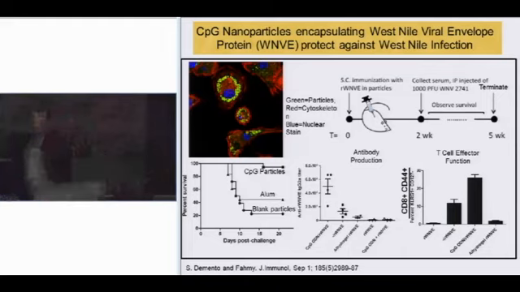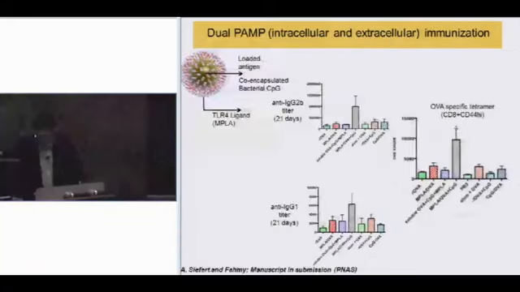You get some response. And the other panel that you're seeing here is the effector immune CD8, CD4, CD44 positive cells. They are expanded preferentially with the CpG particles containing the protein, and the phenotype of those cells is actually memory-like. A memory-like phenotypic response that we see.